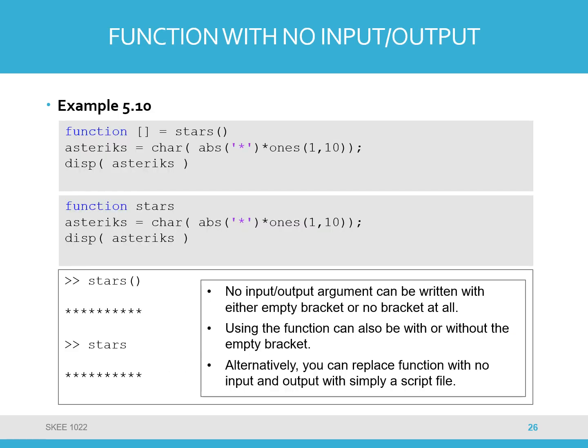Okay, how about a function without input and output? There are two ways you can do this. Either you just put empty brackets, something like this, square bracket and bracket, or you just write the name. No need to write the equals sign. This one is usually used if you don't have any input and output, and just display something, for example something like this. Asterisk is this one. So the character asterisk multiplied by this is just once for one row, for 10 columns. Basically just to create this.